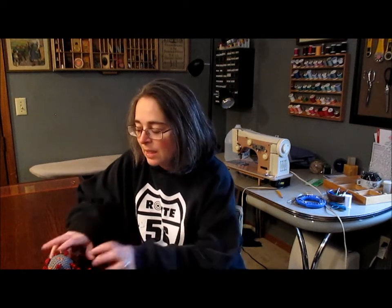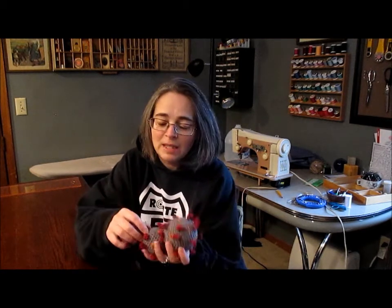So we are right now in the middle of the pandemic for COVID-19, and I have been making COVID-19 balls. I'm stuck at home quarantined because my normal job is a special ed associate at a school. Of course, school's out, so all the kids are home. I don't get to see them.